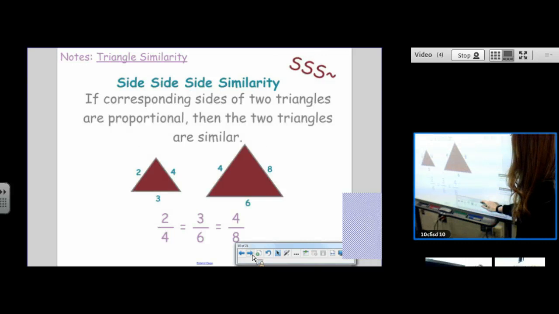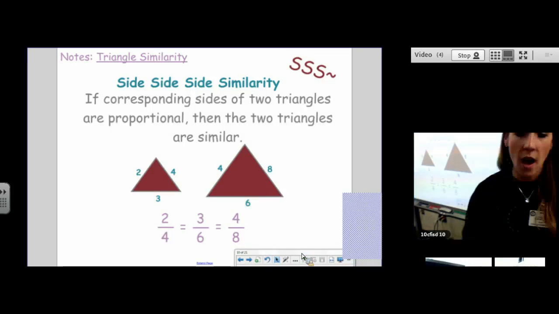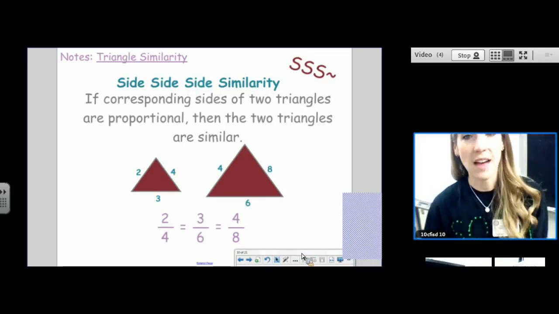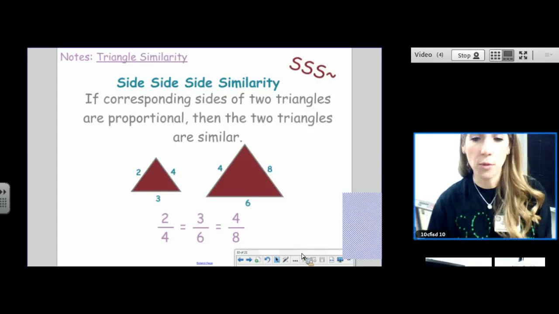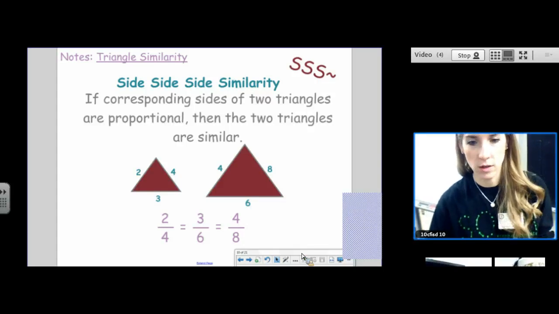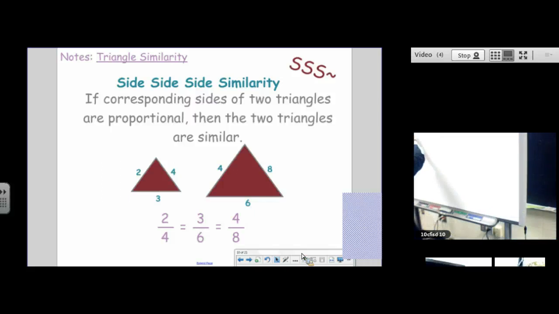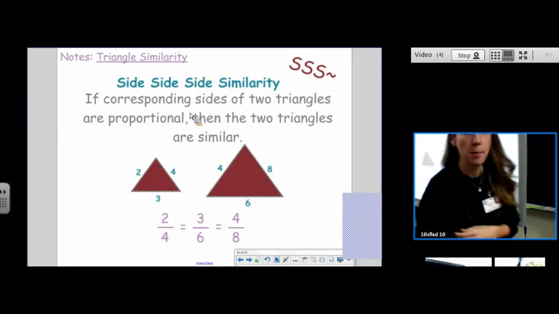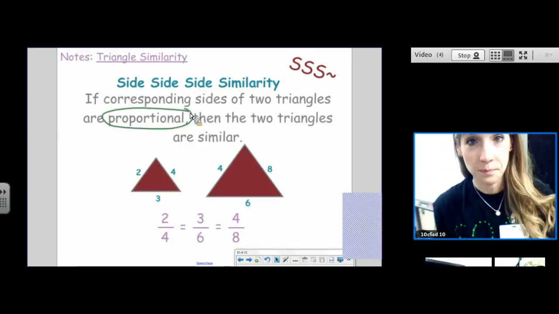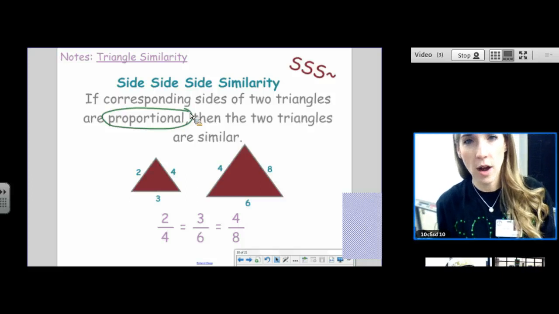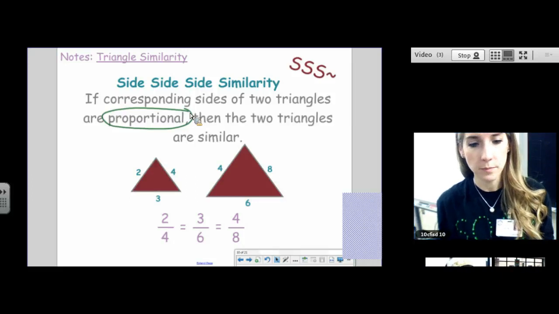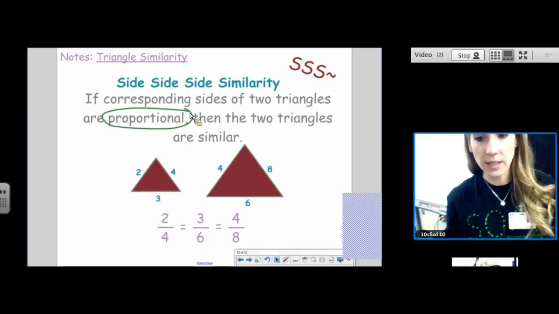The next one is called side similarity. I am not saying that 3 sides have to be congruent. We know that they're not going to be congruent. We want the 3 sides to be proportional. Keyword proportional. So you need to set up ratios. Set the ratios equal and make sure they're equal to say that 2 triangles are guilty of being similar. Angles congruent, sides proportional.